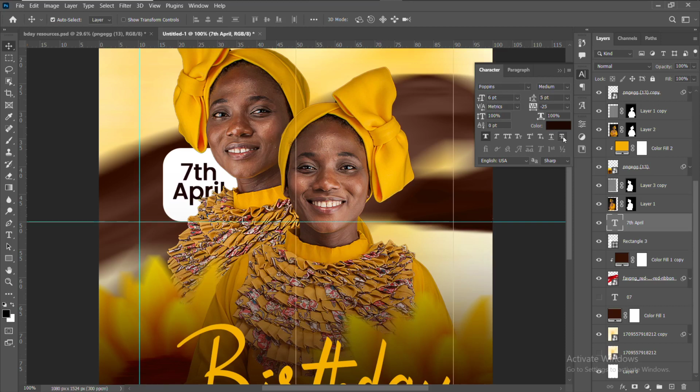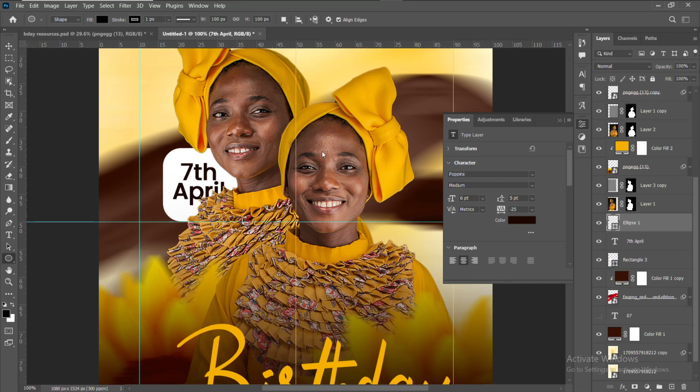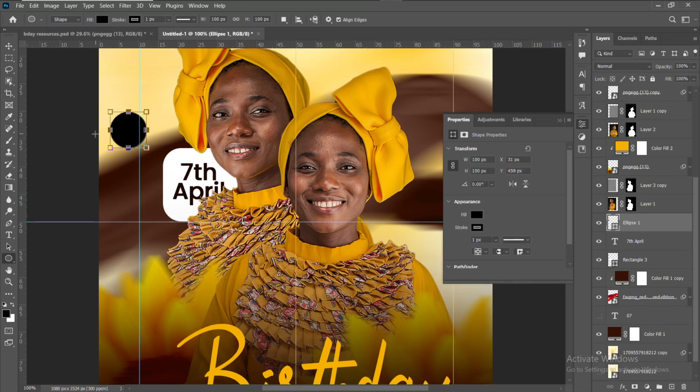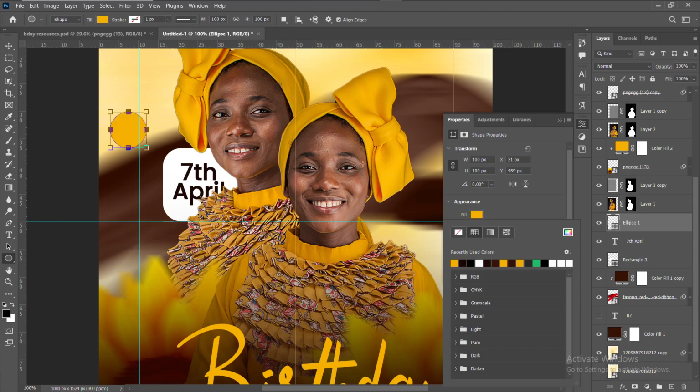Yes, and let's do a little bit of design there too. I want to work with ellipse, and I want to draw a circle. So most times, for me to get a perfect circle, once I click on the circle form, I just click on my design. Once I click on it, the AI will realize that you want to draw something. You can see create ellipse, and I just say okay. You can see this is like a perfect one for me. So I don't want this stuff, and I want it to be yellow, normal yellow.